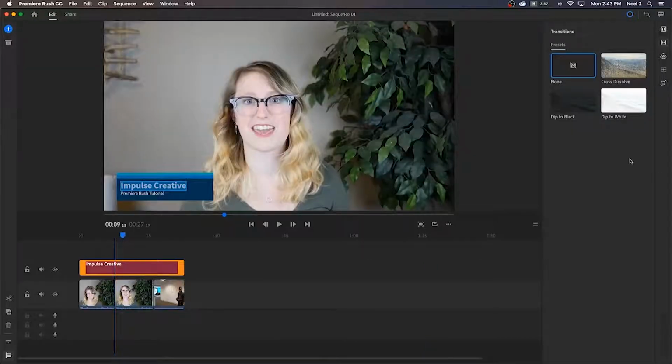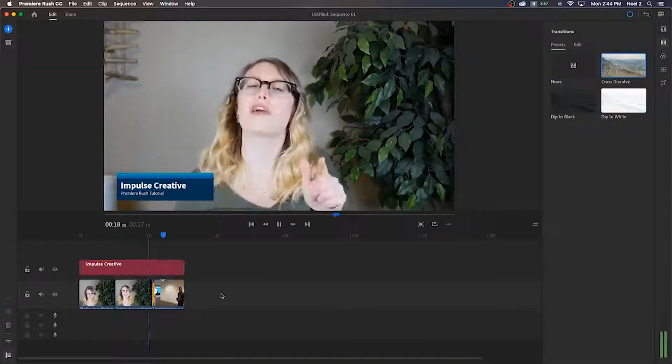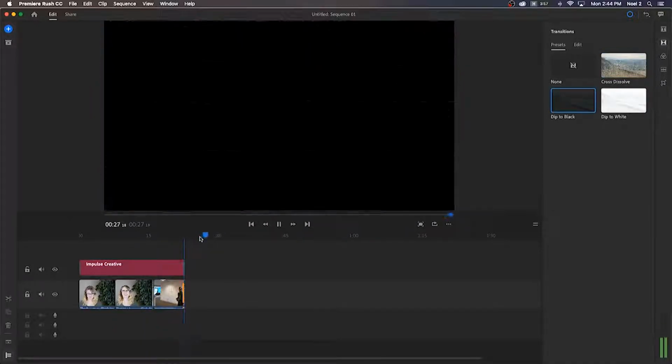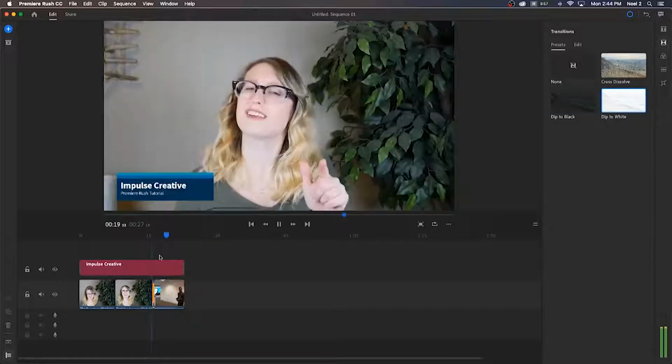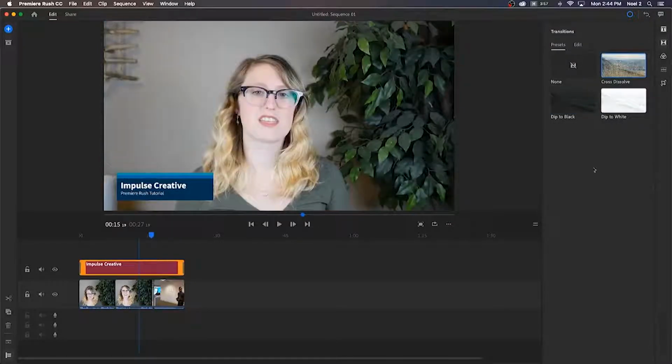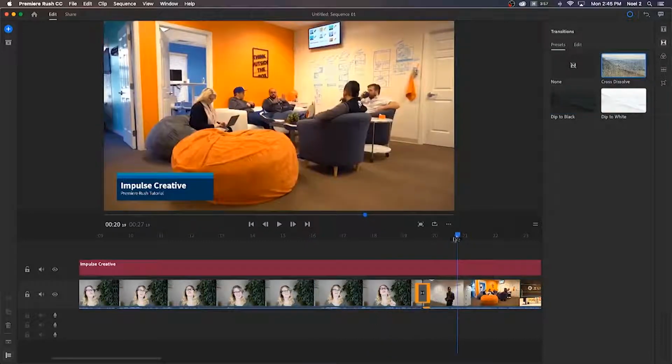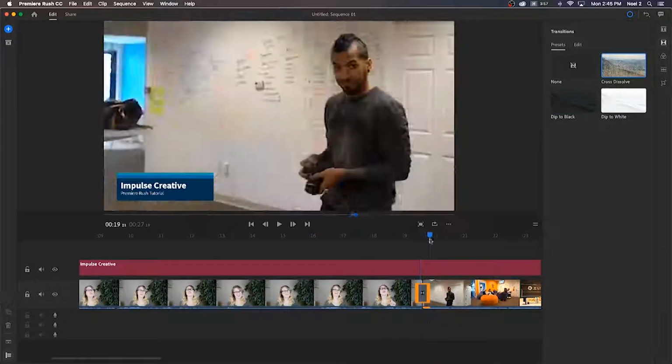When you click on the transition button, a list of presets will come up. Cross dissolve, which gives it a nice fade in to the next clip. Dip to black, which is good for ending videos in my opinion. Or dip to white. I'm gonna use the cross dissolve. You grab and drop between the two videos. Oh, and fun tip, if you wanna expand your timeline, hit the plus and minus buttons on your keyboard. This will save you from straining your eyes. So there it is, and it looks good.